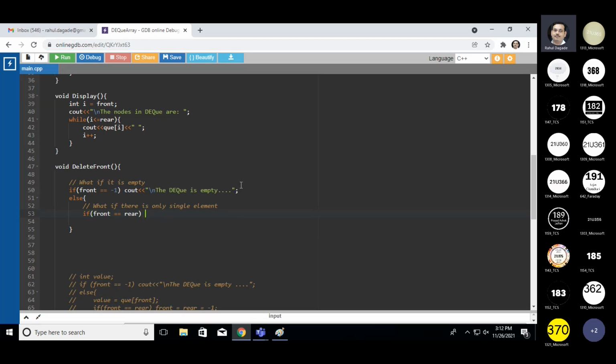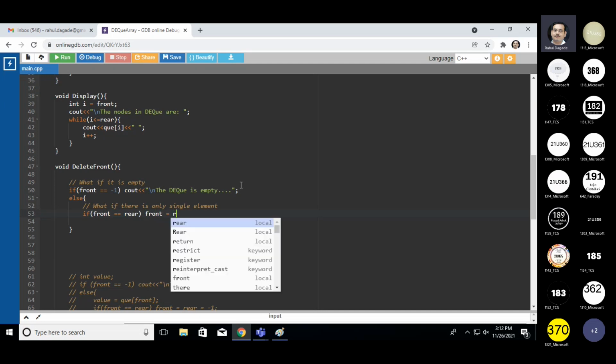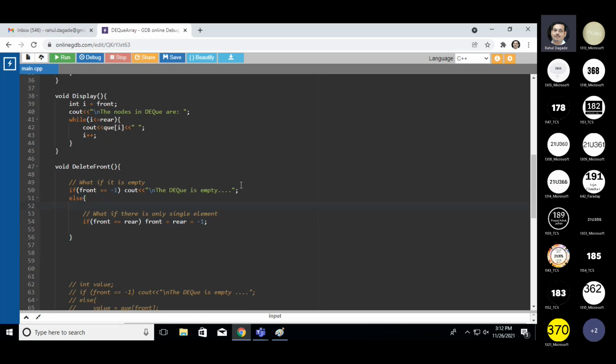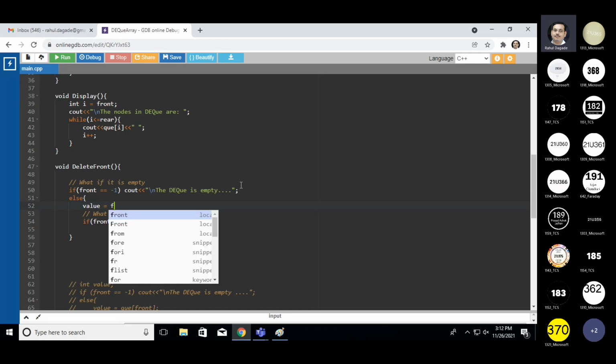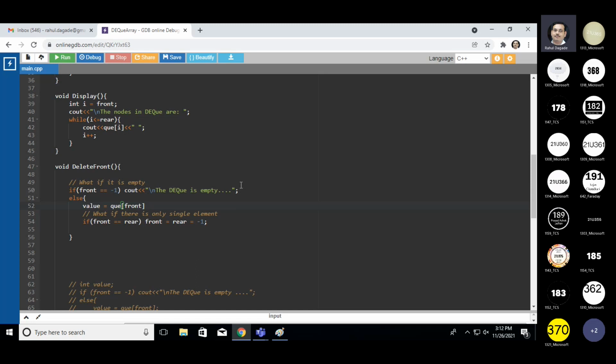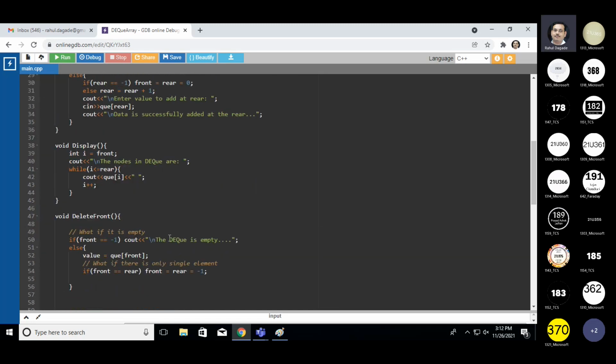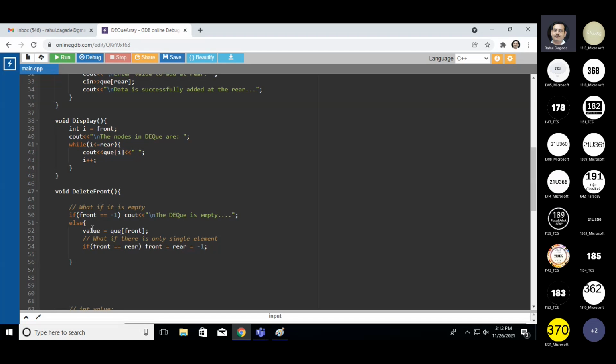We make front equal to rear equal to -1. But before that, we store the value and print it. That is deleted, so value is equal to Q's front. Our data structure is named Q. At this location we have got the value.